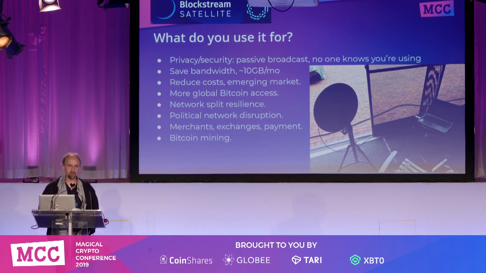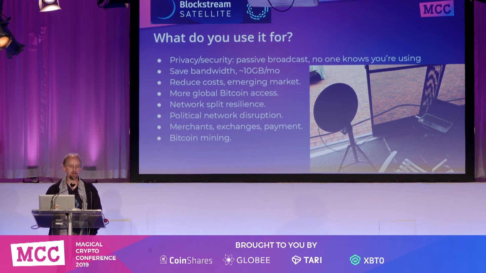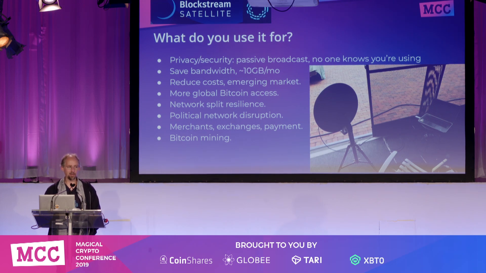What are the interesting things you can use the satellite service for? It has a number of interesting use cases even for people with cheap high-speed bandwidth. It's a passive broadcast technology, so you can receive this information and nobody knows you're using it — your ISP doesn't know you're running a Bitcoin full node. When you connect to the Bitcoin peer-to-peer network, other peers see your IP address, which is often translatable into your physical street address. There are analysis companies and people with nefarious use cases watching the Bitcoin network, so this protects you from that. It also saves you bandwidth, as running a Bitcoin full node uses more than 10 gigabytes a month. With a satellite, you're in receive-only mode anyway.